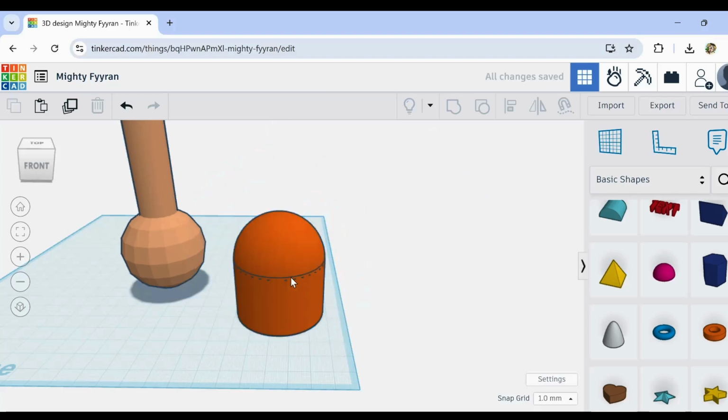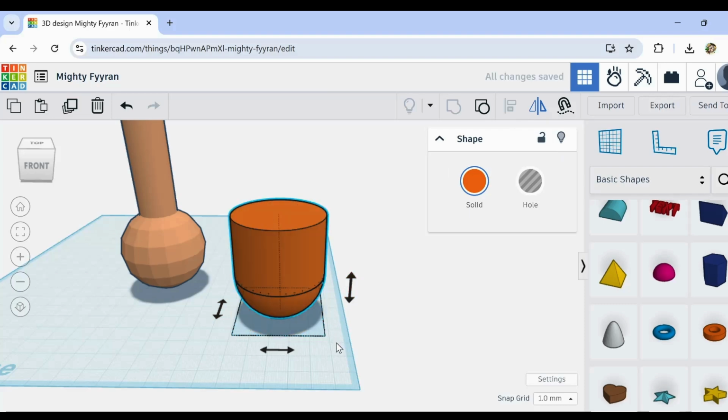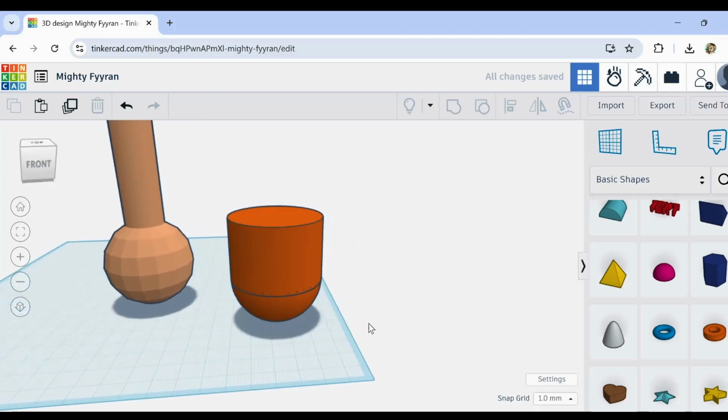Or if we wanted to, just as easy, maybe easier, we could just hit this mirror tool. We can click it, and then we can mirror it a few different ways. So look, we could just flip it like this. That's almost easier. Okay, here we go.